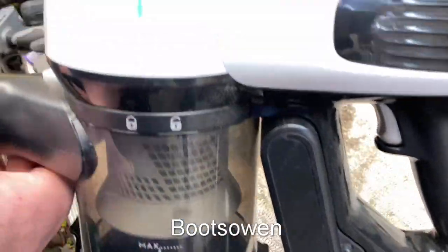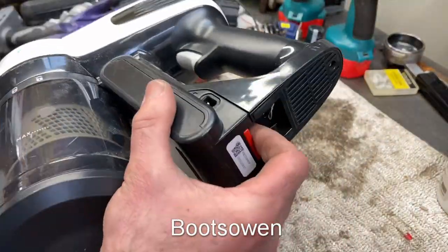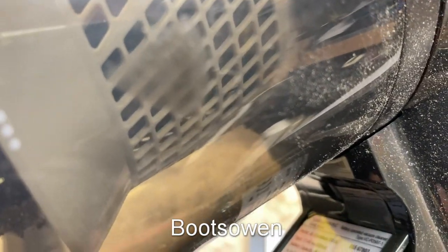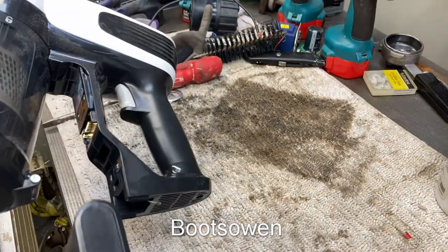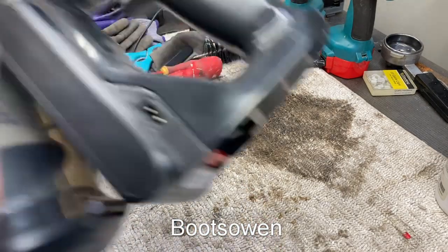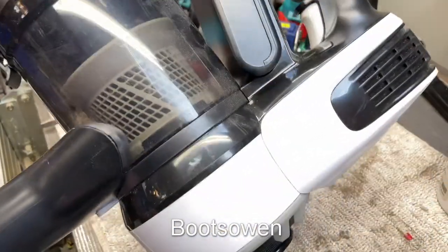Button's a bit tricky and I haven't got a charger for it, but John Lewis and Partners, I didn't get a model number, meant to. Let's see what we have here. Model JL Cordless Stick. They really went to town dreaming that one up. JL Cordless Stick, 14.4 volts. Cool. There you go, JL Cordless Stick. Wonder why it's not JLMP Cordless Stick.